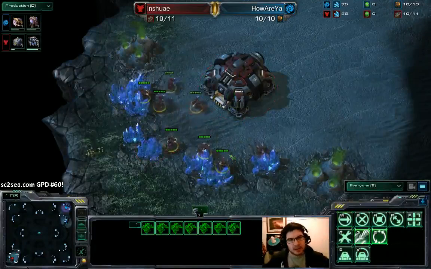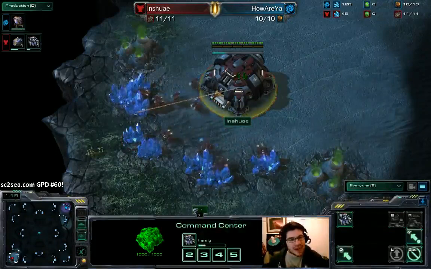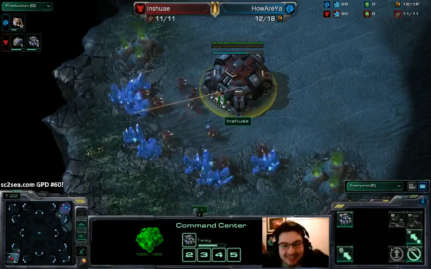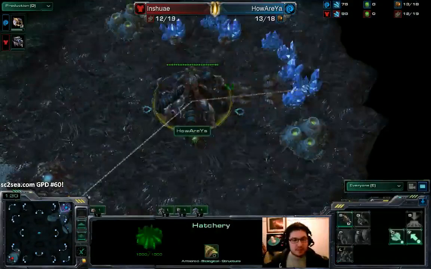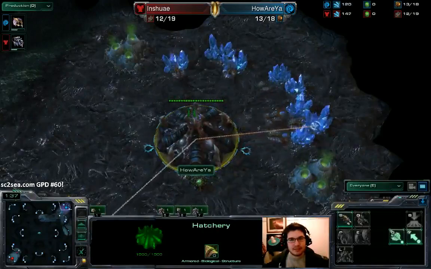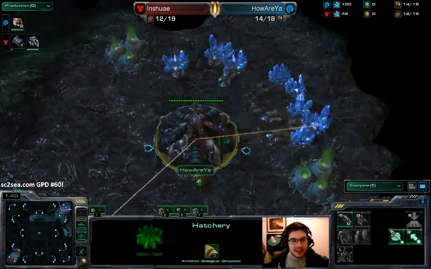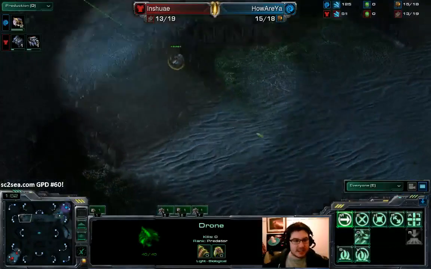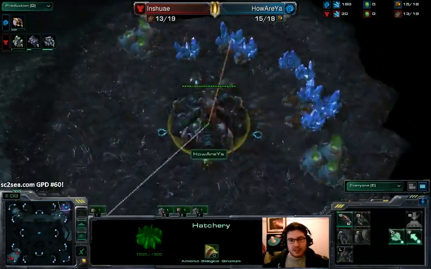Either way, our new game here on WCS in Toon Valley is between our good buddy Inshuae, who is down the bottom left-hand side here in the red. His opponent, top right, in the what is that one again? That's teal? Or cyan? Blue? We'll call it blue. I don't care, I'm colorblind. Is HowAreYa. HowAreYa, mate? You can tell this is C20 if someone's called HowAreYa. Anyway, Zerg versus Terran on Entombed, of course.